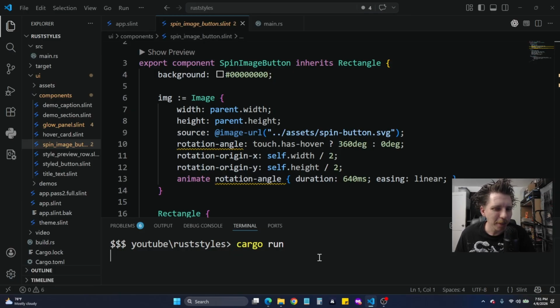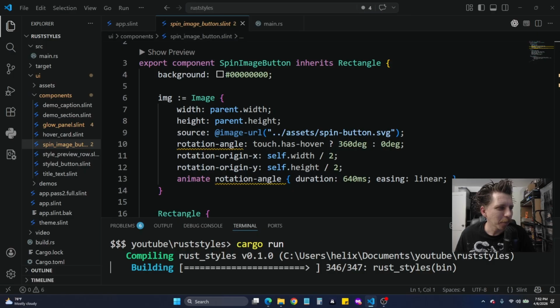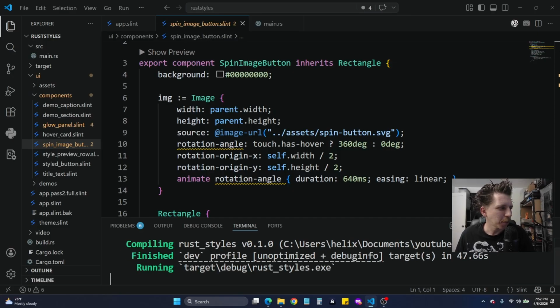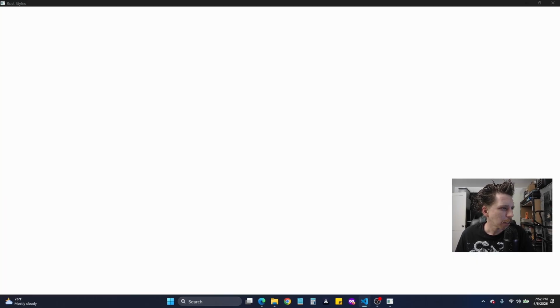It's just taking a second to load the app so I can show what I'm talking about. Tell you about this SVG being rotated. The thing being rotated is an SVG, which means it scales perfectly, it rotates cleanly, there's no blur, no jagged edges. You're not rotating pixels, you're rotating math. And that's why this looks so smooth.